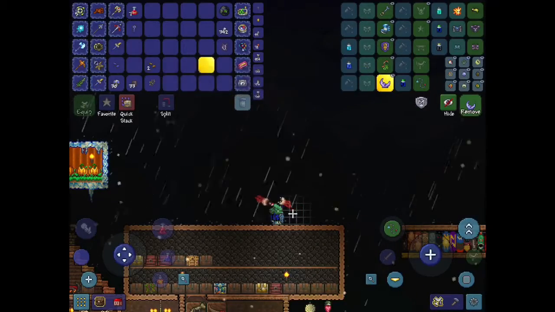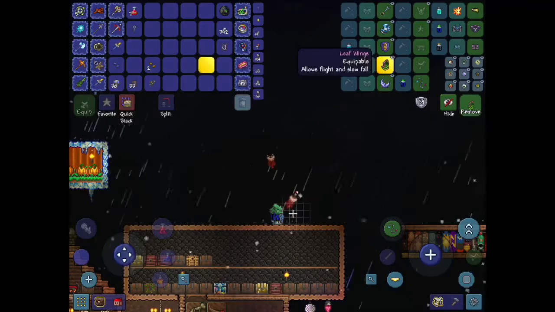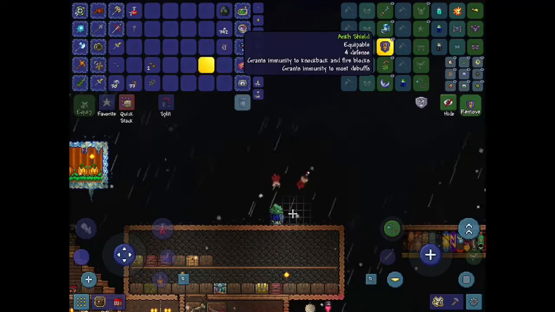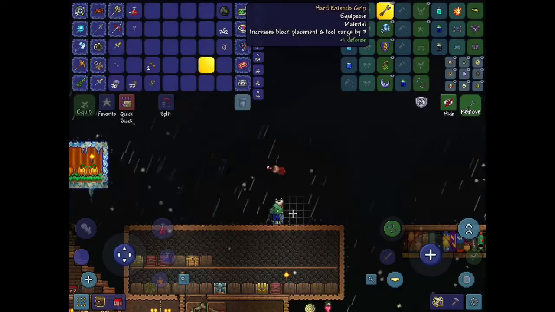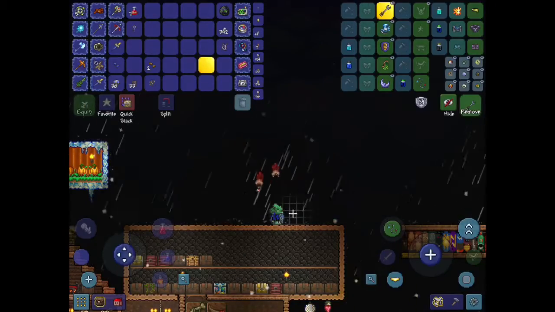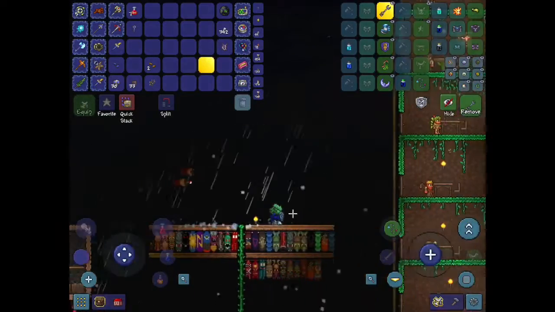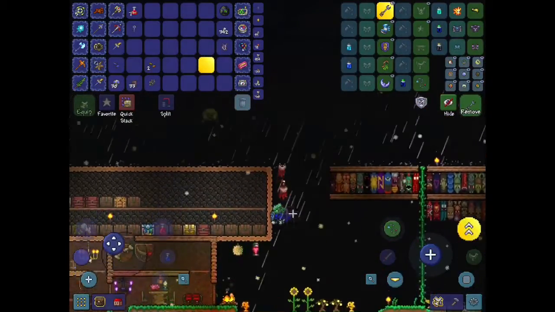And so you can't see now, but I use the moon shell, which turns the holder into a werewolf at night and a merfolk when entering water. Yes. I use leaf wings, the Ankh shield, frostspark boots, and hand extendo grip. I'm not sure why I use this, but oh yes, that's because I was making the hotels last, and it was really handy to have a bit further grip.